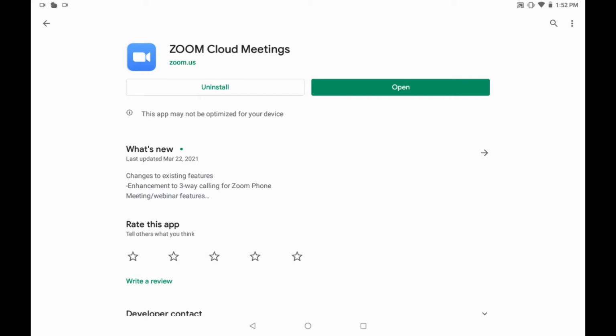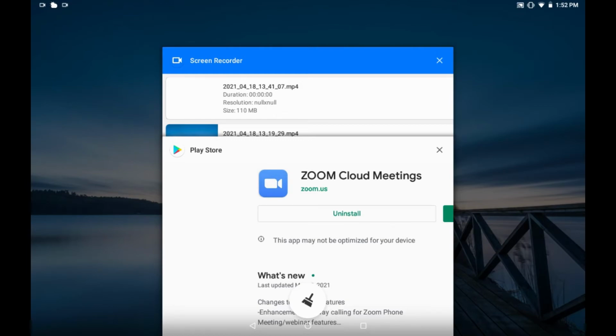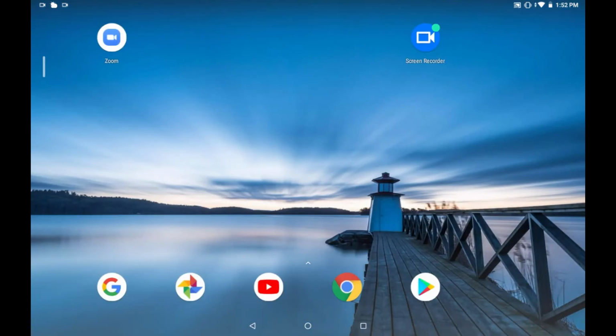But what I recommend is going to all your apps, whichever button that is for you. For me, it's the square, but your individual device may vary. And then go ahead and close out of the Play Store. That way we're not using so many resources at once, because that can really slow down your device. I definitely recommend going through and closing out your apps every now and again. That way things just load faster.